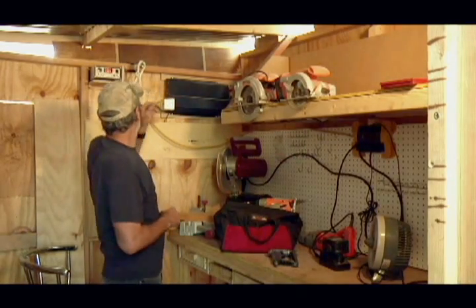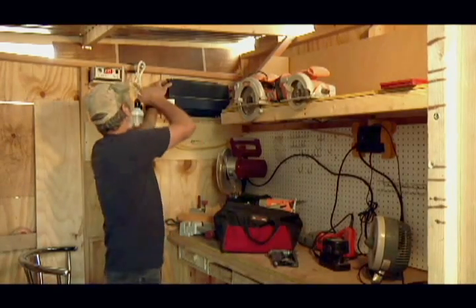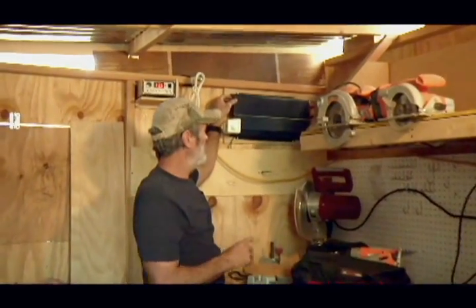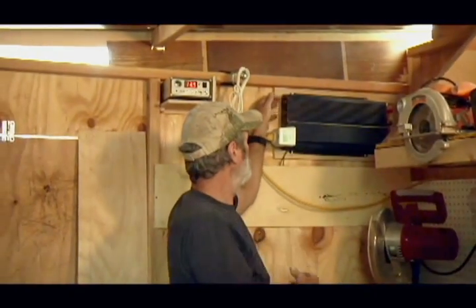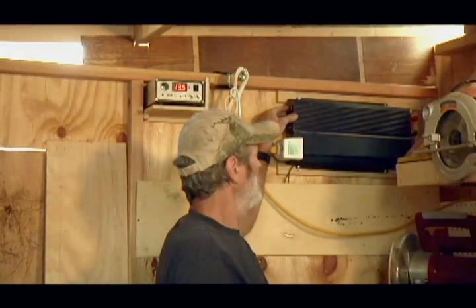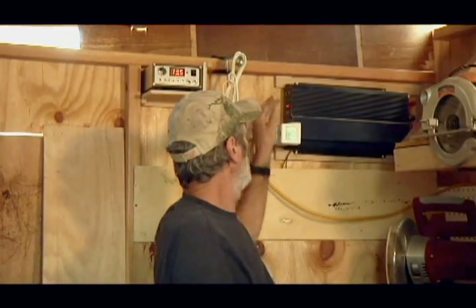Okay, we're ready to go hot — three, two, one. It's going to take one tenth of one volt to turn the inverter on. The inverter has three fans in it: one in the back and two in the bottom. That's why I've got it cushioned out an inch from the wall so it doesn't get hot. Keep in mind it does get 100 degrees here in Nevada, and we're up and running.